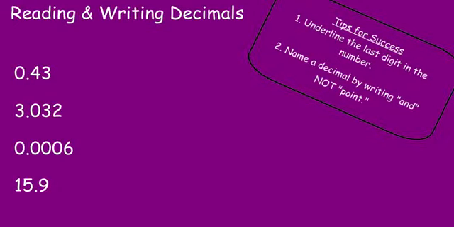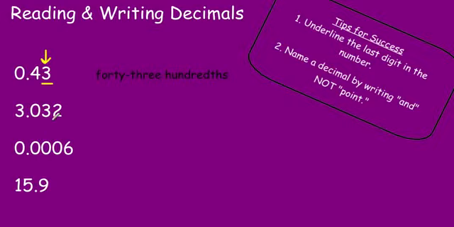When you're reading and writing decimals, you are going to underline the last digit in the number. So in this first number, we're going to underline the last digit, which is the 3. Now, the reason you need to know your place value is because you're going to need to know what place that 3 is. So I know that if I sing the song in my head, I've got tenths, hundredths. So it's 43 hundredths, and notice how I just say the number 43 and the word hundredths, or that place value of the last digit, comes next.